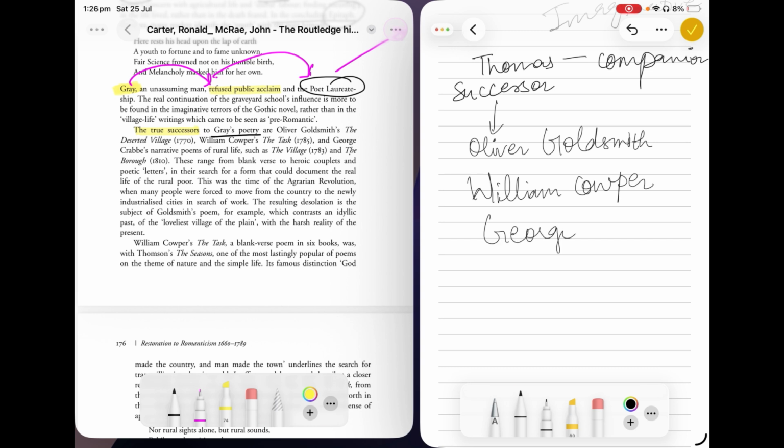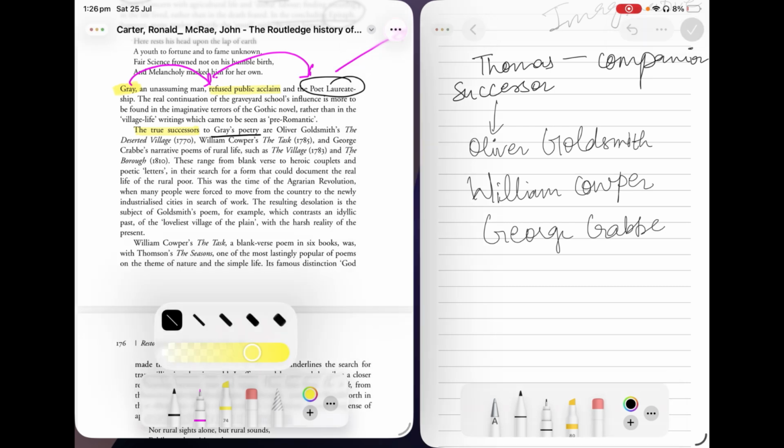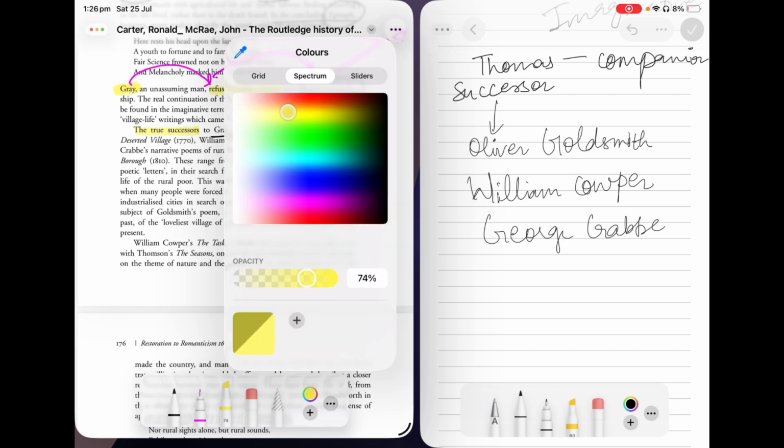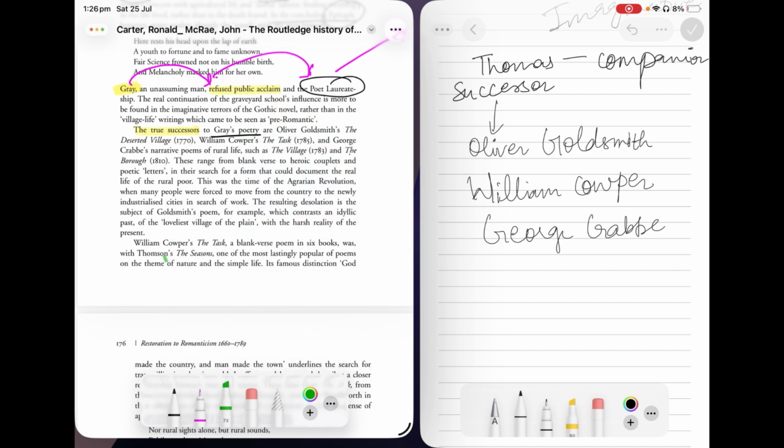George Crabbe. These writers are successor writers. Remember their names. So I am just highlighting. You can include them in your notes so that it will be easy for you to mark them in your notes itself. Goldsmith already used The Deserted Village concept. The task is also related with household, domestic writing, rural life, and George Crabbe wrote with the same title as written by Oliver, The Village, 1783, and the famous one is The Borough, 1810.